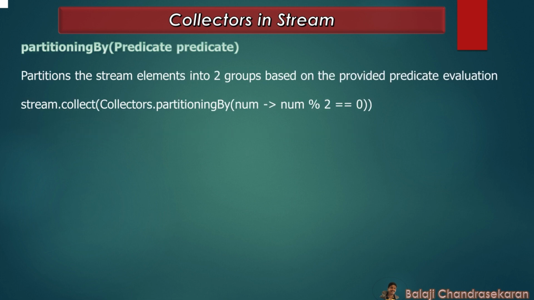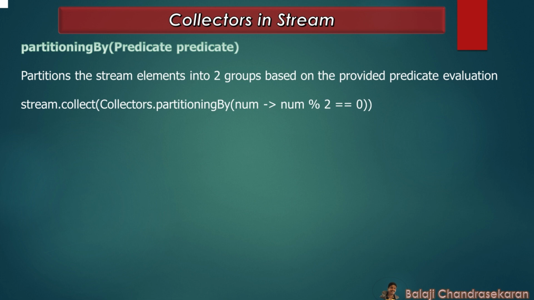In Java, the partitioningBy method is a terminal operation provided by the Collectors utility class in the Streams API. It is used to partition the elements of a stream into two groups based on a predicate and returns a collector. The partitioningBy method takes a predicate that tests each element of a stream. The elements that satisfy the predicate are placed into the true partition, while the elements that do not satisfy the predicate are placed into the false partition.